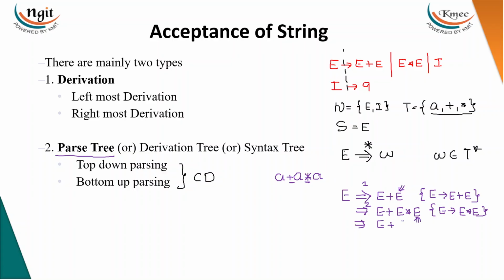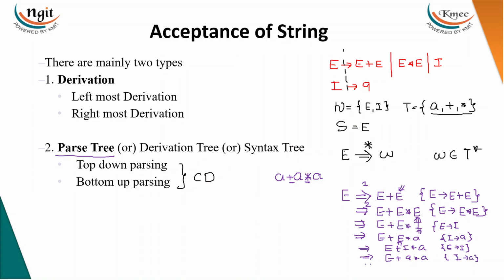Then you can take E plus E star. We are expecting A, but you cannot substitute E tends to A because we don't have such a production. Then you take I. What is the production we have used here? E tends to I. Same, what is the rightmost non-terminal? I. Then you can go with this E plus E star A, using I tends to A. In the same way, what is the rightmost non-terminal? E. Then you can take E plus I star A, using E tends to I. Then in the same way, E plus A star A, and we got it using I tends to A.